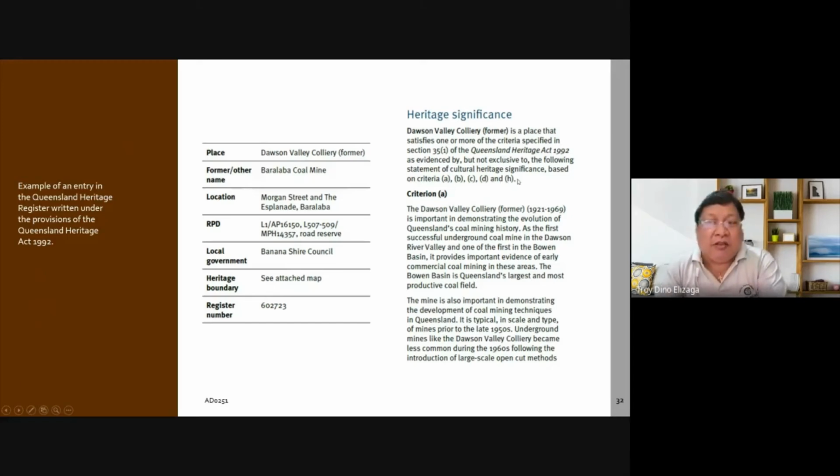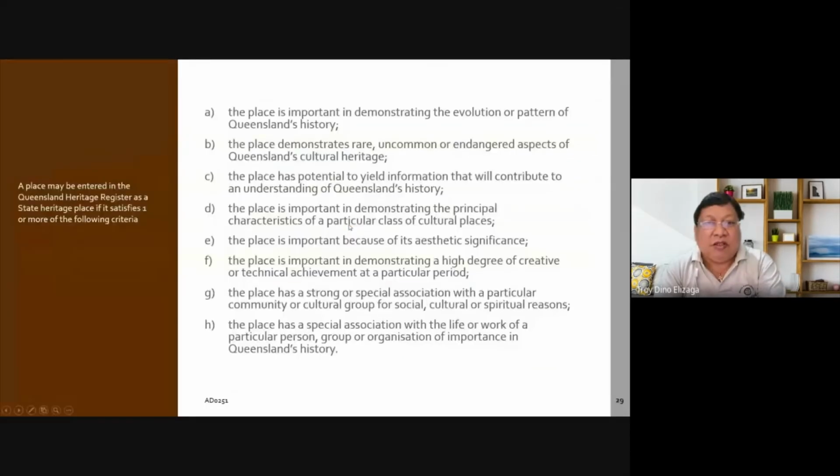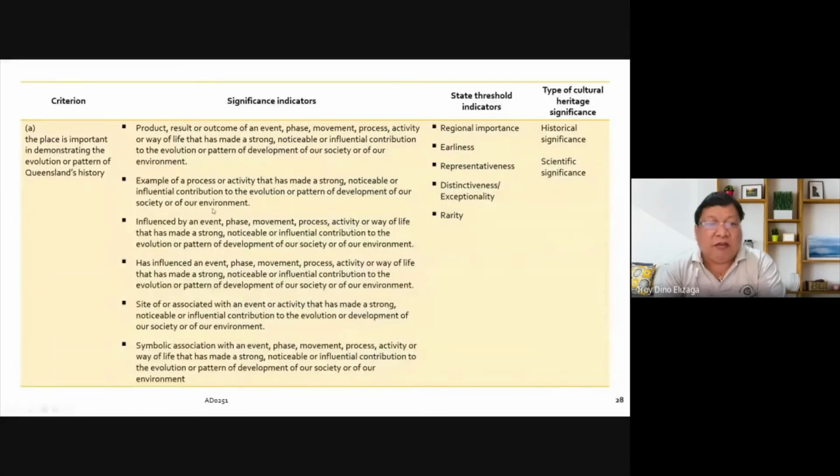If you recall, there are A to H, so there's no E, F, G. No? So these are the only ones that apply for criteria. And then for each criterion, there is a narrative, no, of how the heritage resource satisfies that criterion. And then this is based on the analysis later on. No? This is based on what was discussed here, where it fits in any of these questions, or of these indicators and where it fits also in these indicators. So, for example, if it's supposed to be rare, how is it rare?